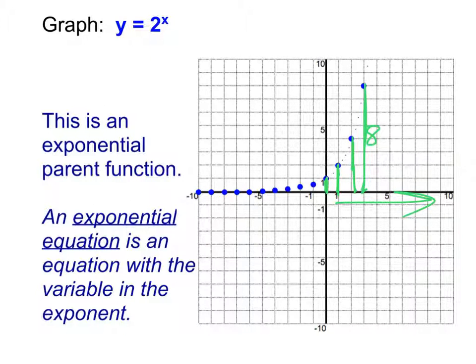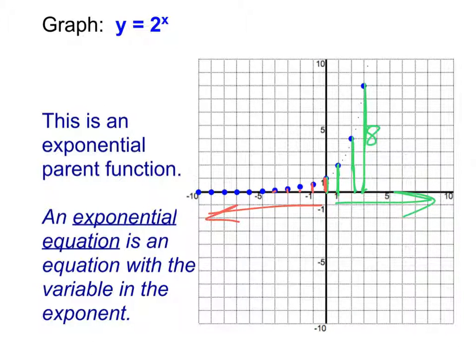It's doubling each time, which kind of makes sense because it's 2 to the power of x, which means multiply a bunch of 2's together. Adding one more x means adding one more 2 that we're multiplying by. All right. Or you could also think about it this way. If I start at 1 here and start going to the left, I'm dividing by 2. I'm dividing that height by 2. And so this becomes a half and a quarter. You can see visually that we're actually decreasing that height. We're cutting it in half each time.